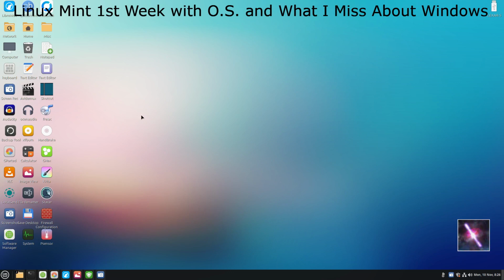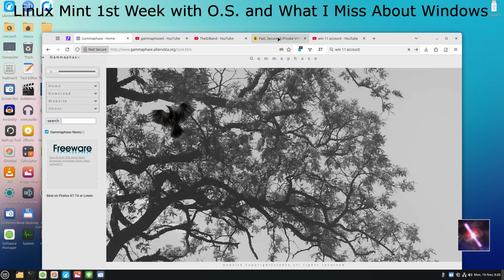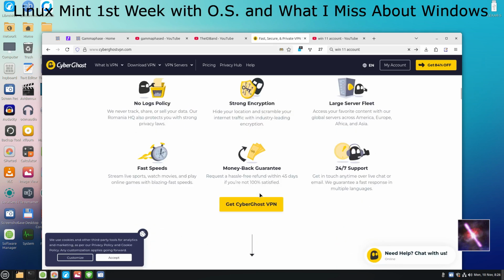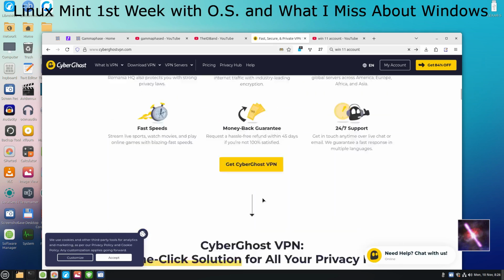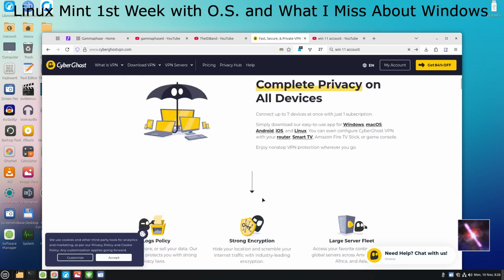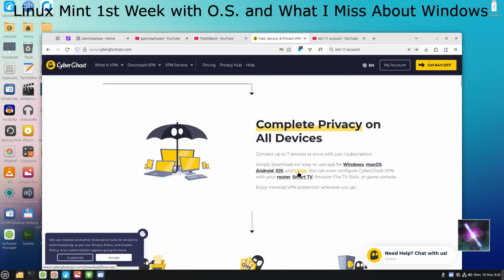Now, when you put on Linux, you're going to be concerned about what programs you can use and if you can use them at all on your distribution. Encryption and VPN are a big part. So one of the first things I did was see if my VPN, which is CyberGhost, worked. And it did have, where is it here, Linux. So I knew, okay, there's a chance that this will work.